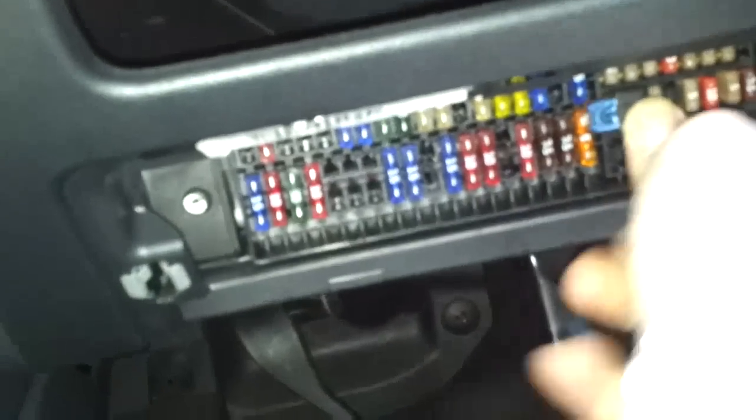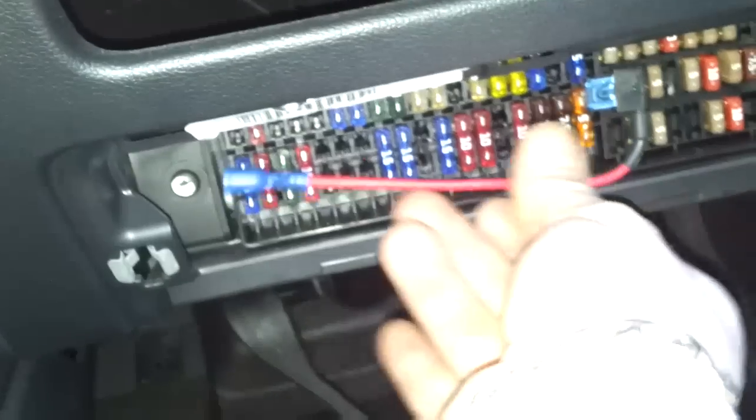I'll get the lead. Dropped it. So we get our lead. I'll put a fuse in there, put a secondary fuse in, just to make sure that we've got a connection and a current. So I put 2 fuses into here, into the fuse box. So plug this in down here, and then that now gives us a 12 volt switched ignition feed.